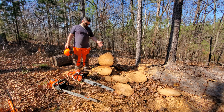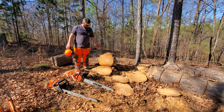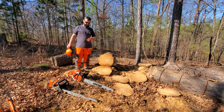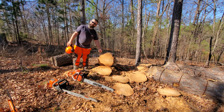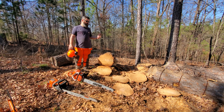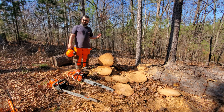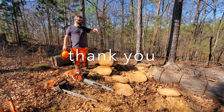So what I'm going to do now is, this was just brand new chains. Brand new. We got this round here. I figured we'd go ahead and test it out. I'm going to grab the 545 and cut a couple cookies off of here just for fun, just to compare it, okay? This is just for research, for knowledge, for, hey, what do I need? What am I going to buy? Because, you know, they're expensive, okay? So we're going to go ahead and run that 545 on here, and then I'm going to buck up some wood.